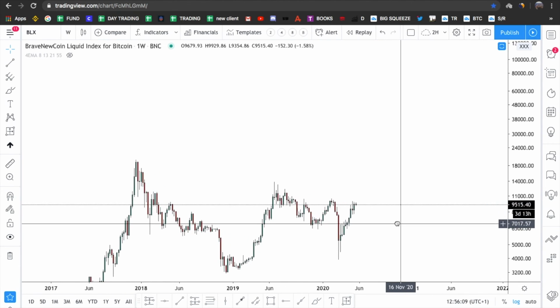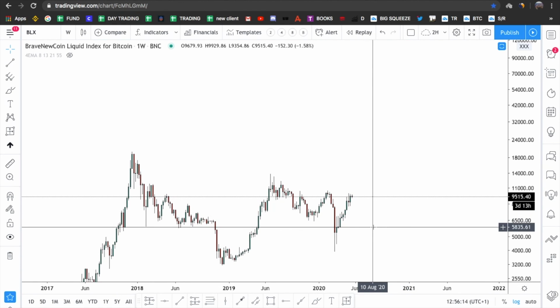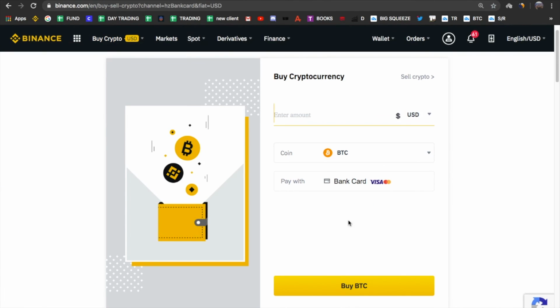I mean, it doesn't matter how old you are, but everyone wants security, right? Everyone has dreams of financial freedom. So this is your chance, and now it's a good opportunity to start doing that, right? So again, I'm asking you just to register with the link, buy Bitcoin for $20, or if you want a little bit more, whatever you want, and start getting used to it, because this is how you will start applying what you are learning, and it has the potential to bring you amazing rewards in the future.